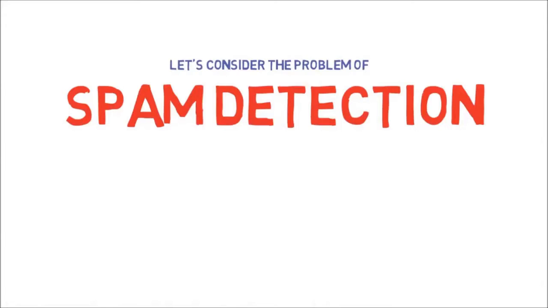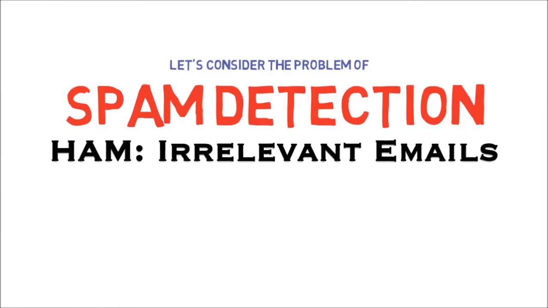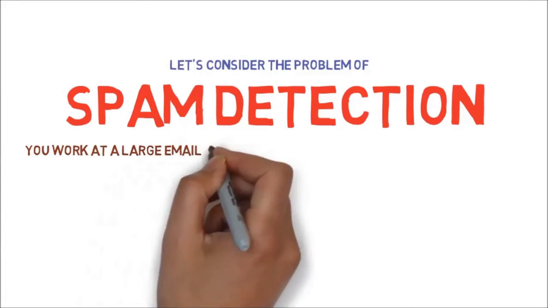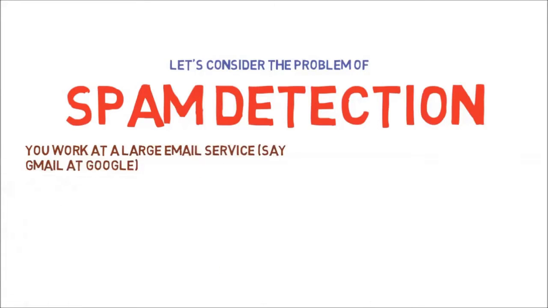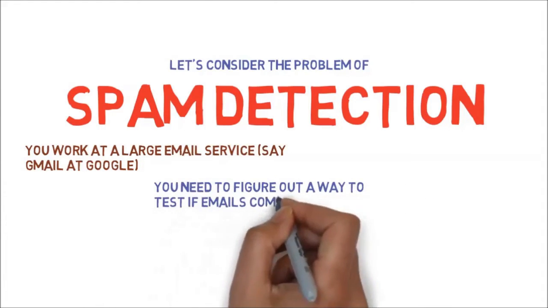All of us know what spam emails are, those pretty annoying, irrelevant emails cluttering up your inbox and obscuring the relevant ones. Relevant ones are called ham, while the irrelevant ones are spam. Life would be easier if your email service could automatically detect and filter out spam emails even before they reach your inbox. If you're working at a large email service, say Gmail at Google, it would fall upon you to tackle the problem of spam detection. So what would you do?